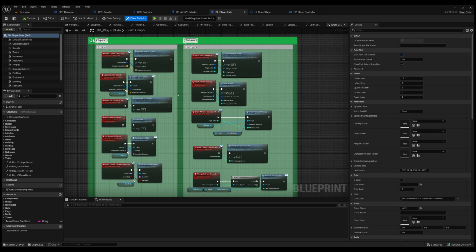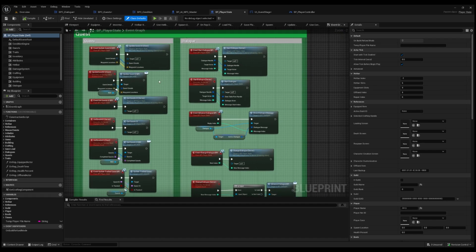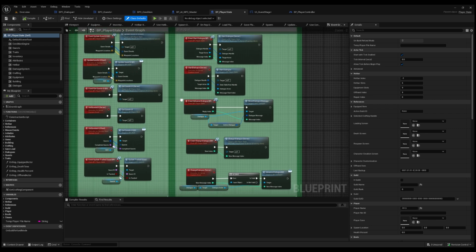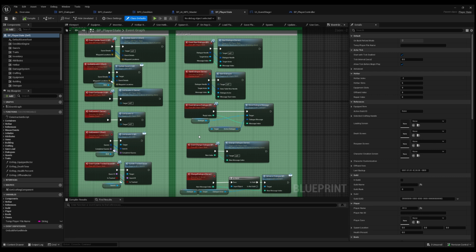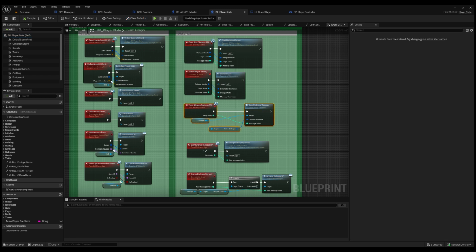The player state houses both the quest component and the dialogue component. There are multiple functions related to starting, advancing, and updating quests, dialogue, and their related interfaces. Advanced dialogue allows you to change what NPCs say based on progression. Start dialogue will kick off a new dialogue with an NPC. Update quest UI and get quest UI will run anytime a quest is added, completed, or changed, ensuring they are up to date.